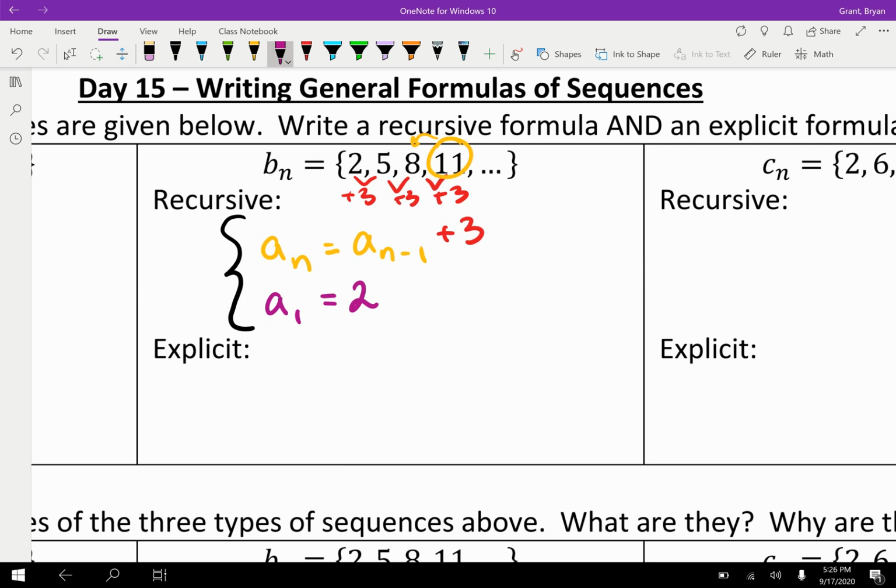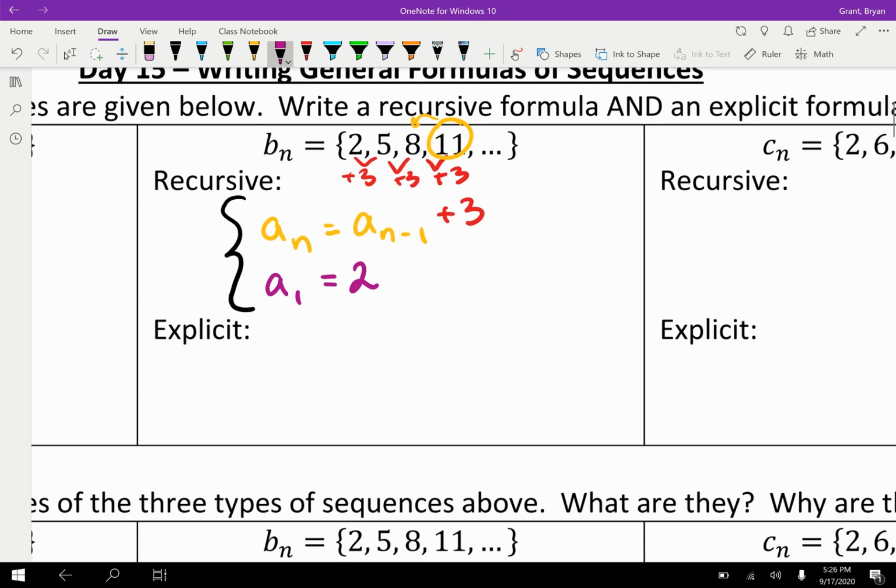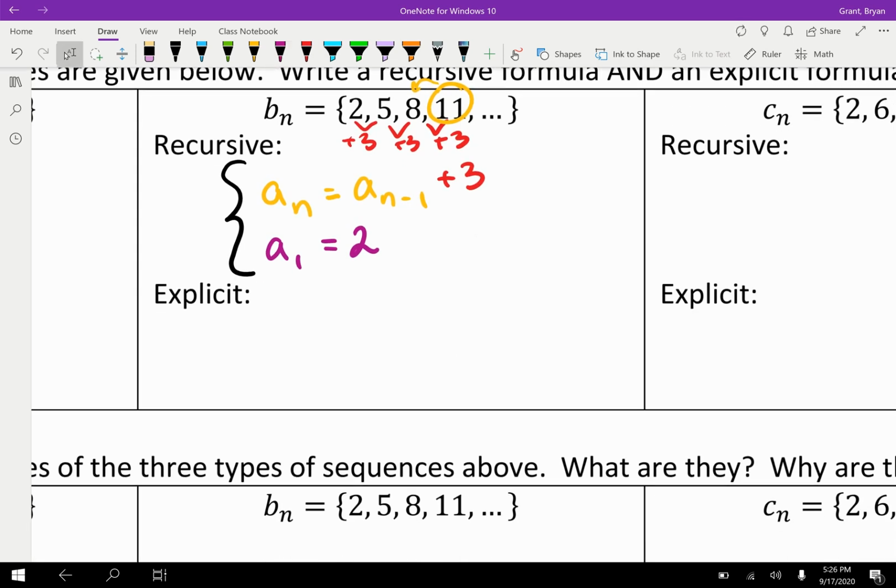Now, in terms of explicit sequences, that one's a little bit trickier. I would say explicitly, you have a couple options. You can certainly write this in HK form, and that actually might be a little bit easier. But I'm also going to teach you a way to write it in MX plus B form because that tends to be a little shorter, a little more common. So let's look at HK form first. So we're going to go ahead and again use that a sub n. And we're going to think HK form, right? Blank, x minus blank, plus blank.